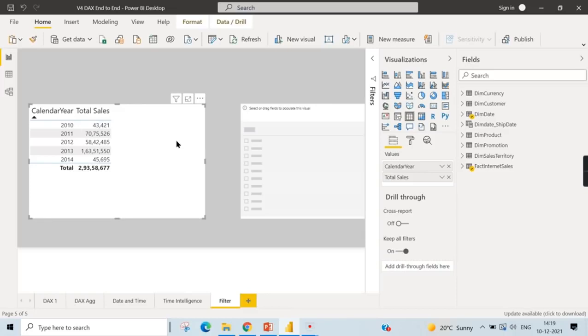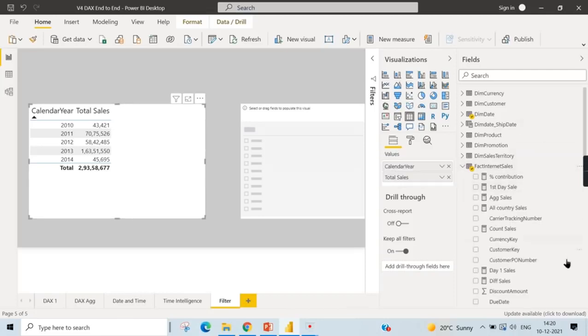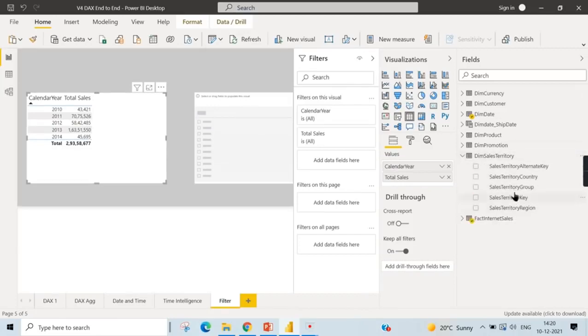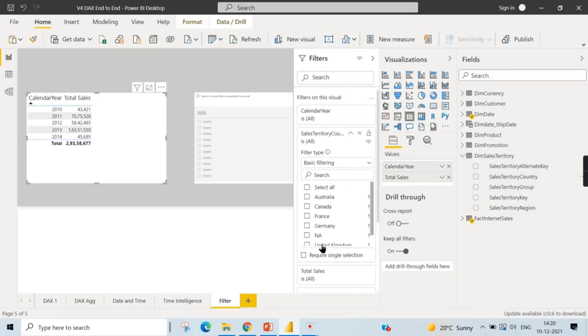Now first we will try to write how to get the US sales. Those who are not aware of DAX will use sales territory country here and filter it to United States. But then how will you get the total sales against this?